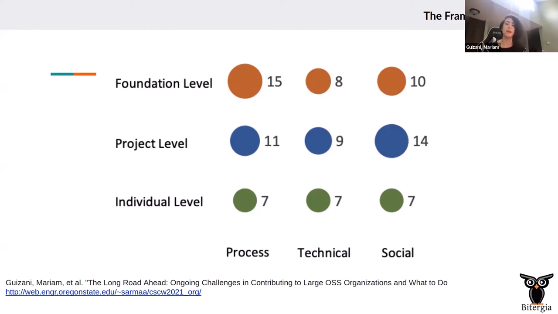From the levels perspective, it's all about agency. Like, who can fix this? And this is the question we ask when we're trying to categorize a challenge into a specific level. An example would be, if I'm not familiar with Java and the project is in Java, then that's one of my individual challenges to learn more about it and be able to contribute. A project challenge would be maybe how the project is presenting the information or the architecture. And that's something that the project could fix to make things better. For the foundation level challenges, for example, in Apache, a lot of the things that came up were some of the Apache ways that might be a little bit confusing for certain people, especially if they're new. So this would be something that the foundation could fix. So really thinking in this level about agency, into fixing.